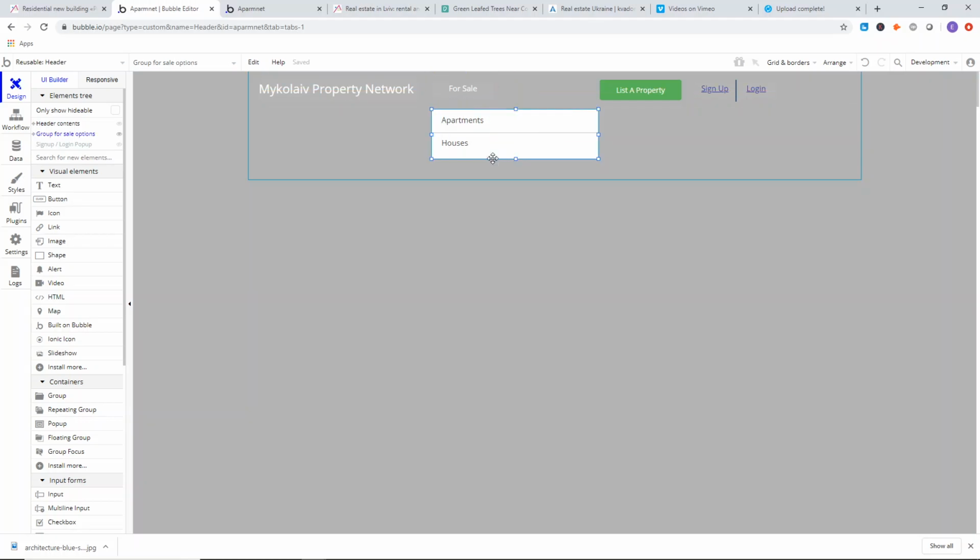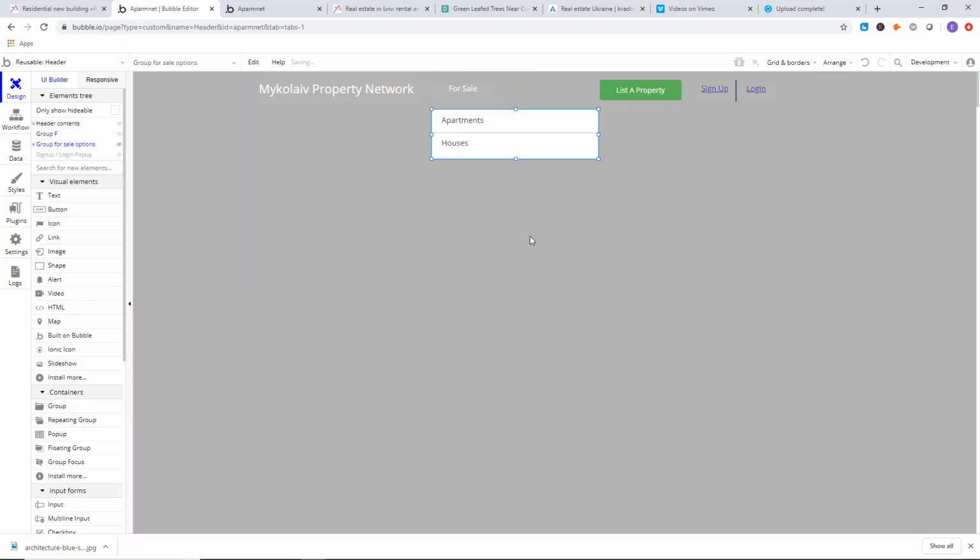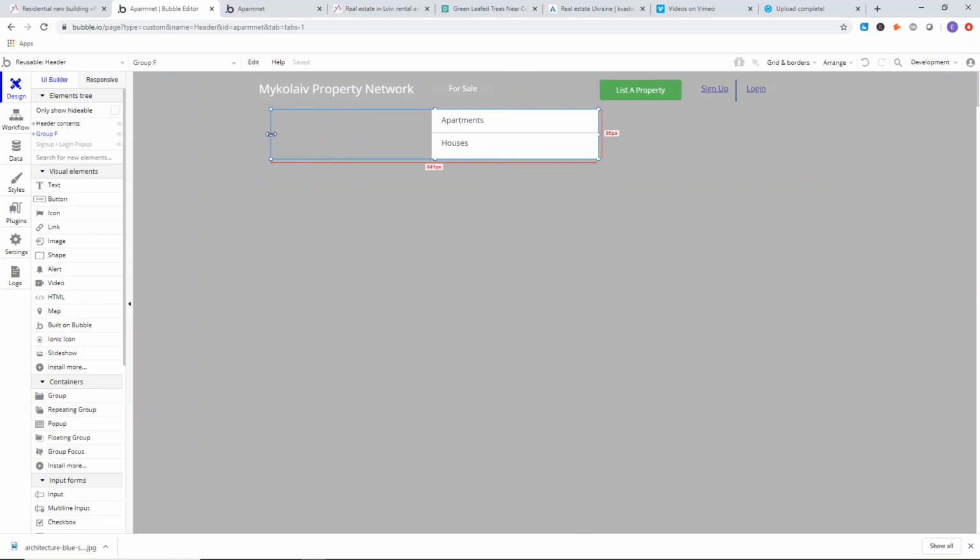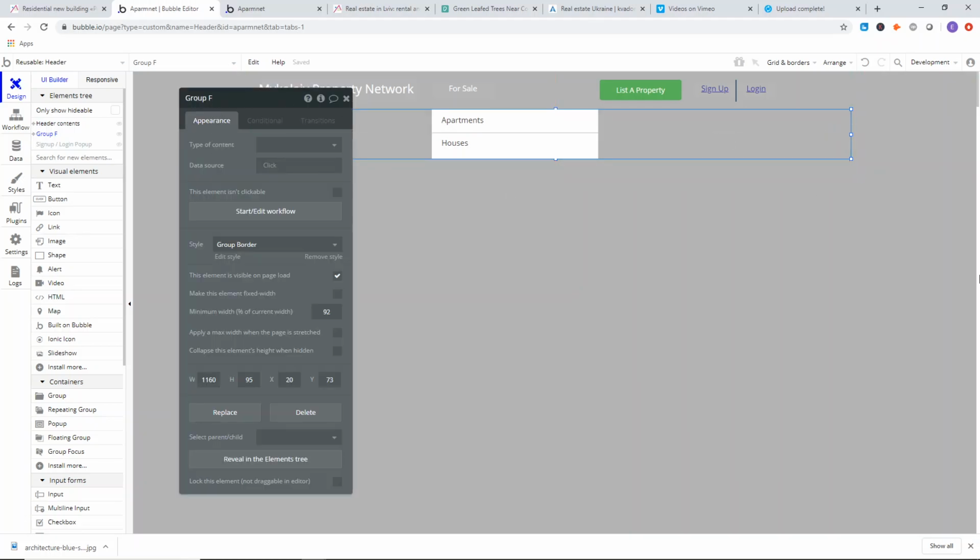So to do that, we're going to left click, group these elements into a group. So now we have a group. It's going to be below the main group here. So let's check. I just want to see. Yeah, so keep dragging this all the way out. So it's the same width. And we're going to say group drop down options.